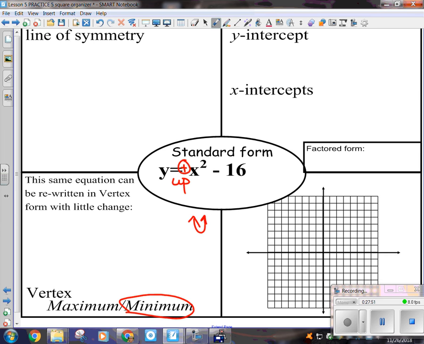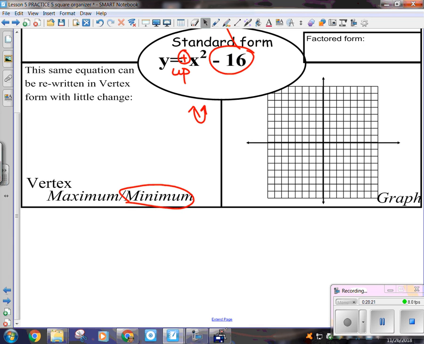Can I easily find the x-intercepts, or can I easily find the y-intercepts? Y-intercepts. The number at the end is my y-intercept. So y is equal to what? 0 for x, -16 for y. I believe there isn't enough room on the graph to do it. So all we can do is we're going to go down here way low, and we're going to just put a point way down here. Just go below your graph, off of it a little bit. That's the best we can do. And we're just going to call that -16.